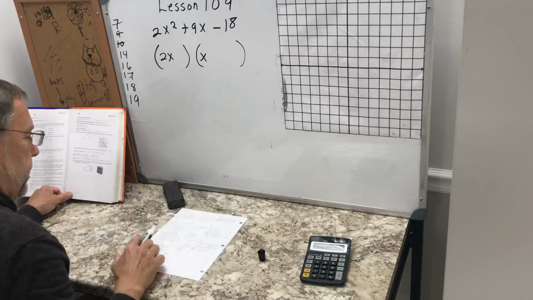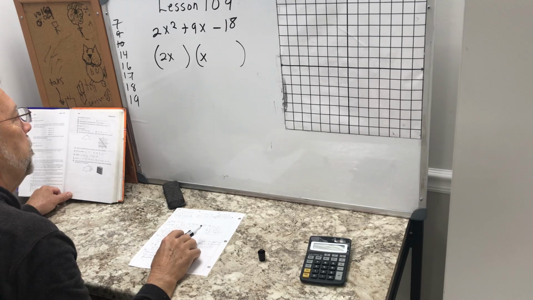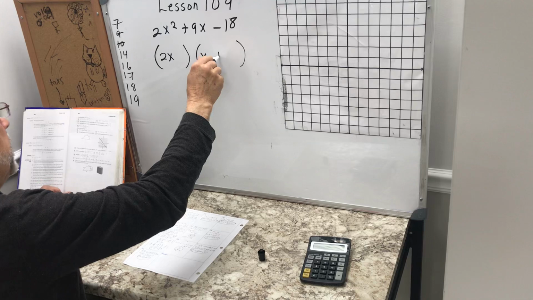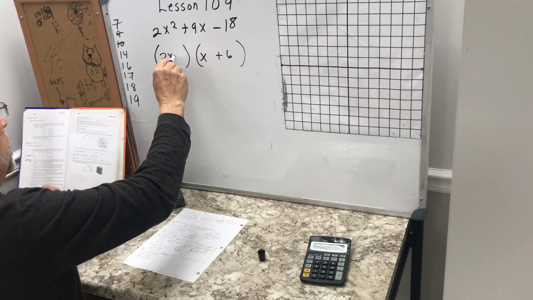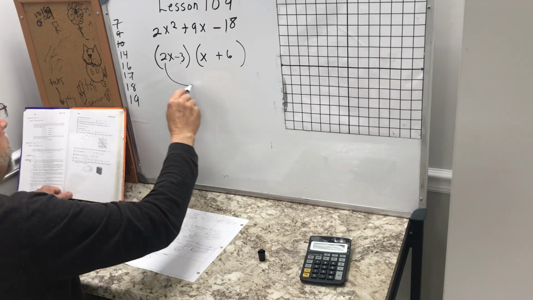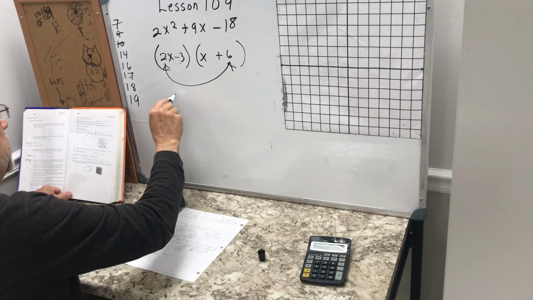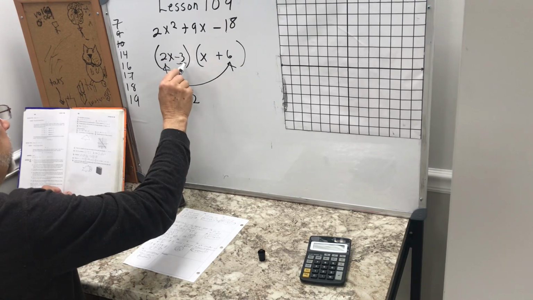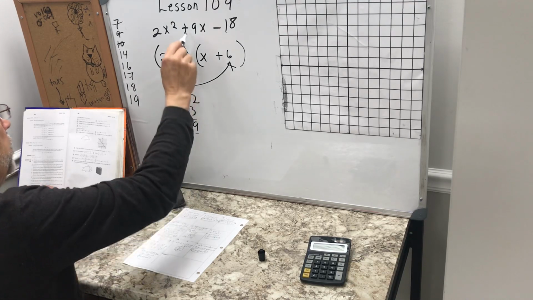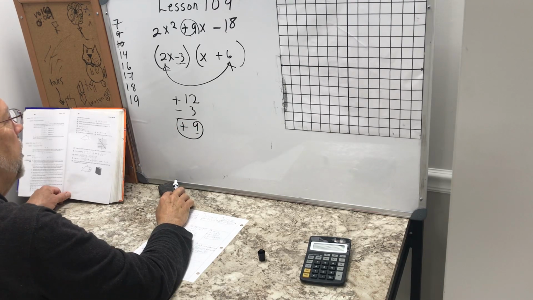These are not solved very quickly sometimes, because we may have to do some experimenting. But if you can just kind of do it in your head, if I would use a positive 6 and a negative 3, that does equal negative 18. Let me just try it. Multiply the outside numbers together. 2 times positive 6 is a positive 12. Add the center number, negative 3. A positive 9. Bingo! This is positive 9 and a positive 9. That's the way we check ourselves out.